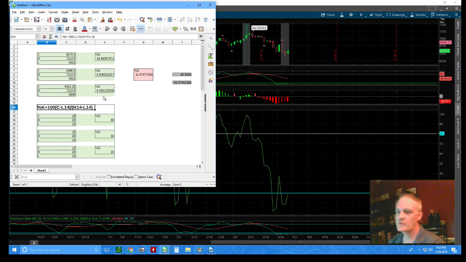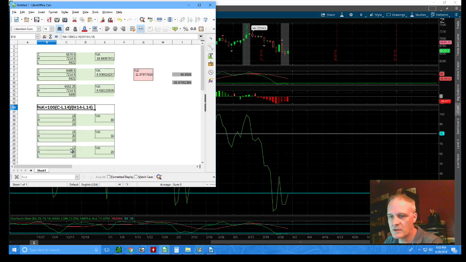So I want to show you here, I have 3 different scenarios where we're using very simple, very round numbers. Let's assume that we're tracking a security and the high of the 14-day period is 20, the low of the 14-day period is 10, and it's the same high and low for all 3 of these scenarios, and we compare a closing price of 18, 15, and 12. So in that 10-point range, if the close is at 18, then we have a percent K of 80. That would be up here at the 80 threshold.